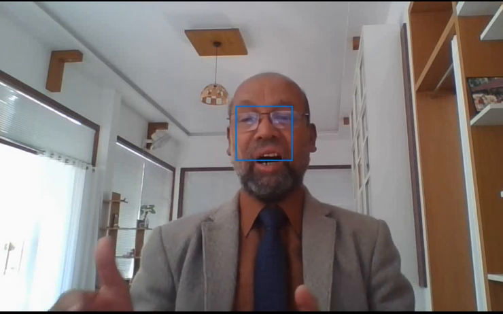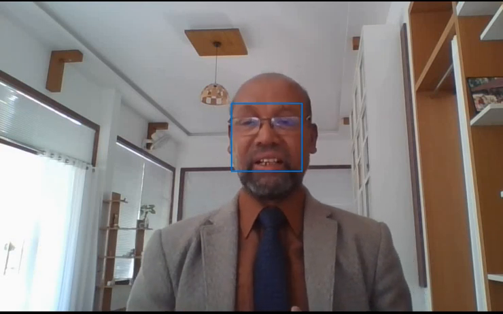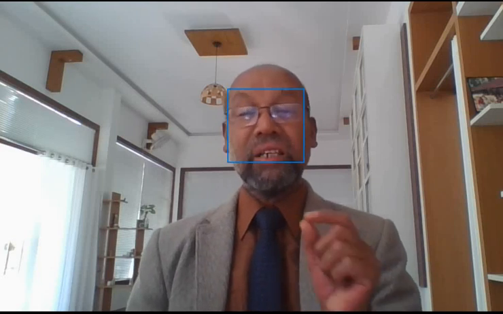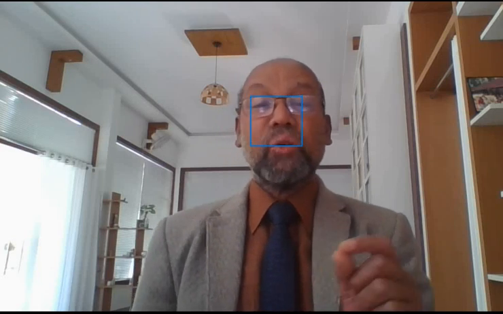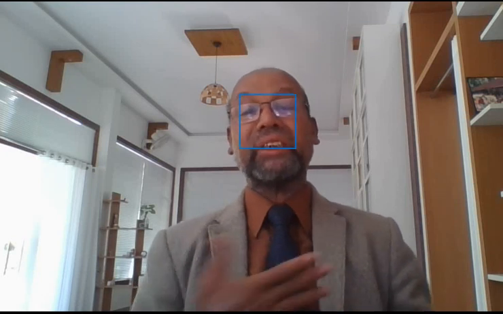Positions are of two types. One is percentile, the percentile rank, and the second one is quartile rank. Percentile rank and quartile rank. Percentile is related to 100. That means percentile means each of the 100 equal groups into which a population can be divided. So percent and percentile are different. Percent is the part of a whole we express in hundreds, but percentile is each of the 100 equal groups a population can be divided.